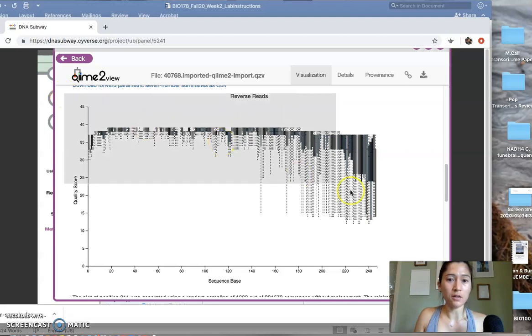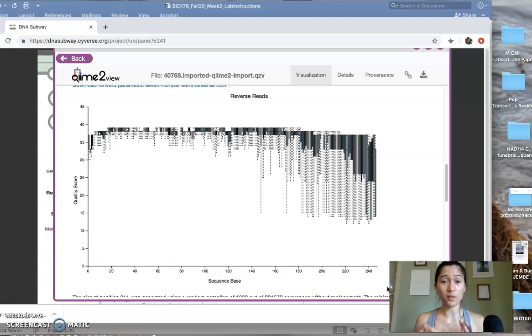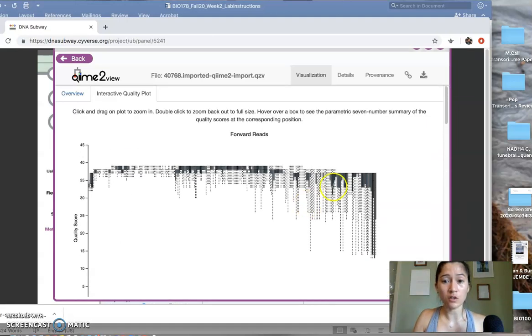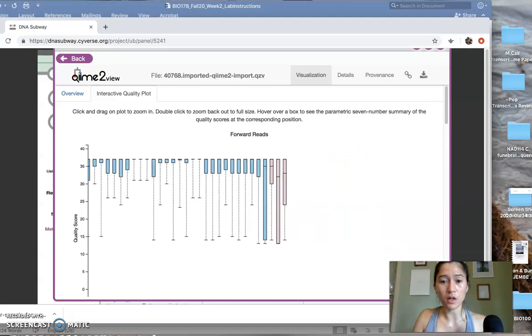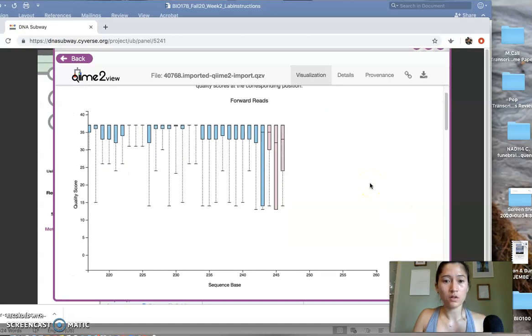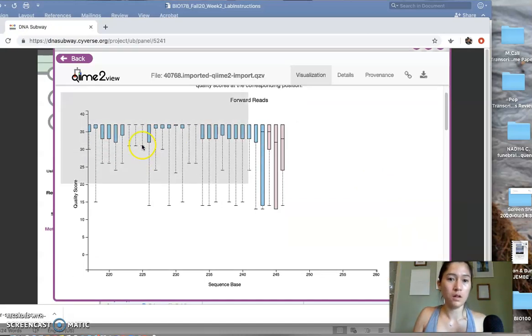I can highlight the region that I want to save, and then that'll automatically save that screenshot image I just captured onto my desktop. I would do that for your reverse reads and your forward reads, and then also for that zoomed in picture that you took. So I would do the same thing and take a picture of that as well.